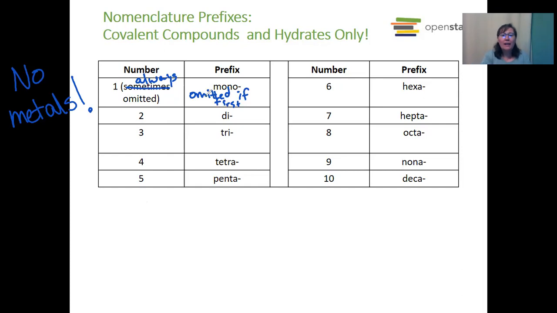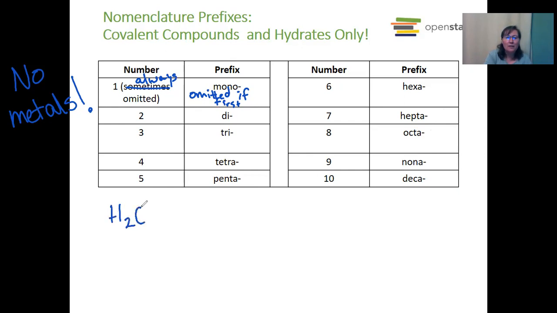Okay, so here we have mono, di, tri, tetra, penta, hexa, hepta, octa, nona, deca. Okay, you need to know these. Don't get them mixed up. Don't assume that you know them. Write them down and have them right next to you. Okay, don't try to look things up on a test. First of all, it's not allowed. Everything has to be in paper form next to you. Okay, so now when we do that, let's take a look at some things.